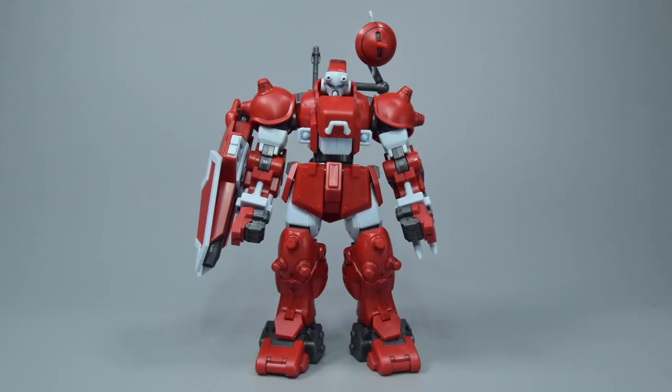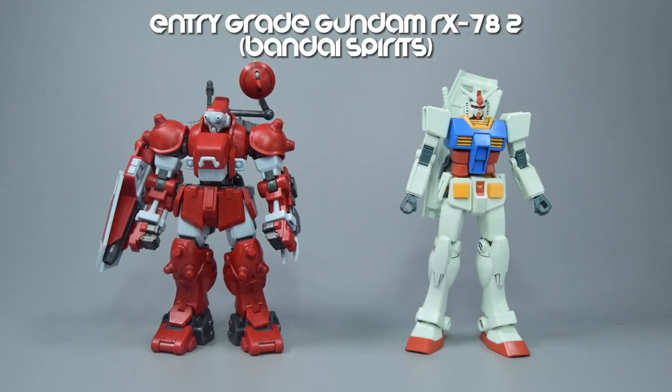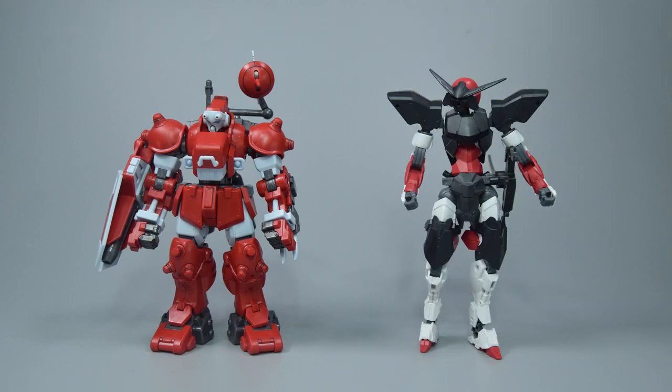Scale isn't specified with this model kit, but Blodia stands a bit over 4 inches tall. Let's do some size comparisons. Intergrade Gundam RX-78-2, 30 Minute Missions Spinatio Sengoku type, and Moderoid B-Riot.